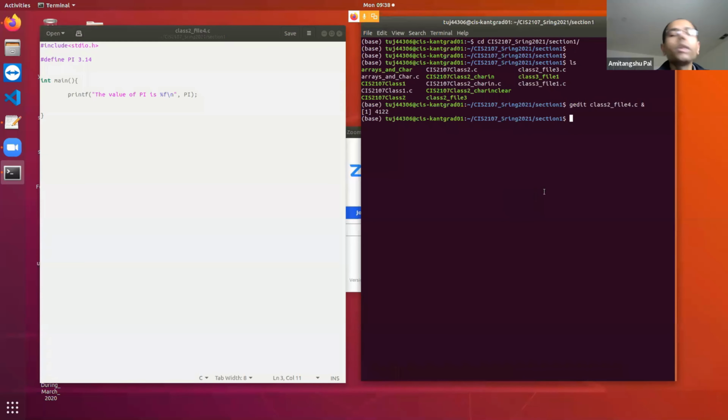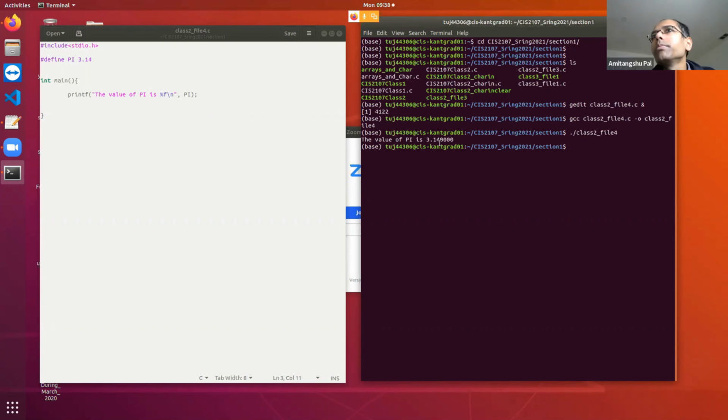So if you compile it and run it, it should give you value of pi is 3.14, right?